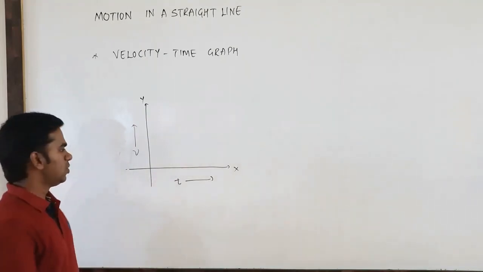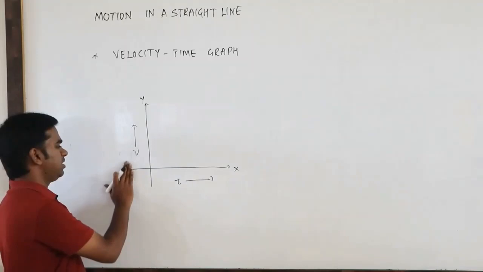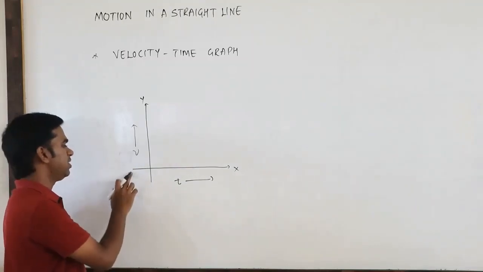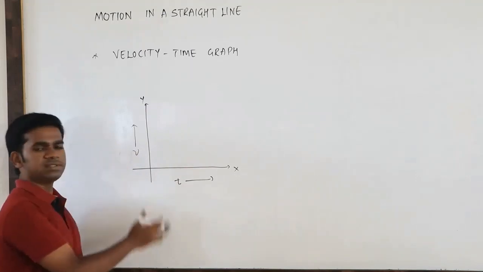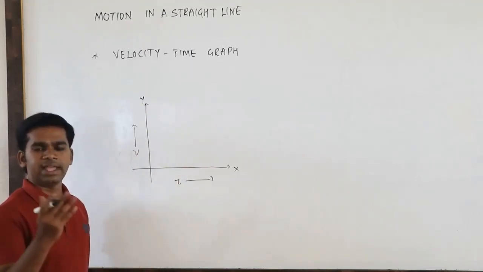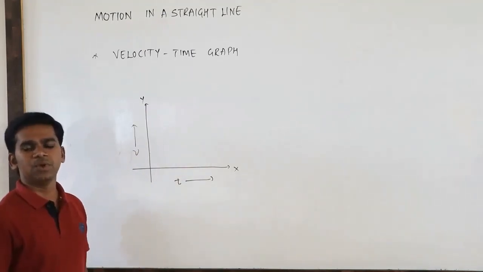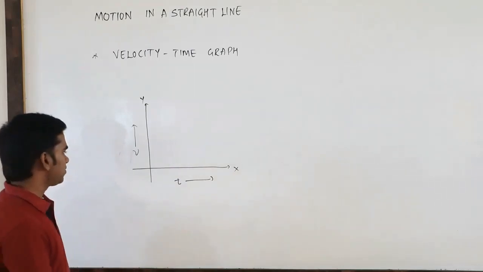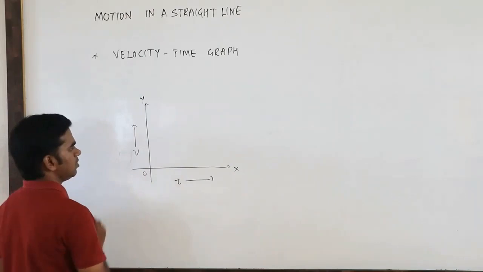Okay, before I told you, it doesn't mean that it is fixed, that you have to always take velocity like this. No, your system of axes is like an empty bottle. Again and again I am telling you, what you put in the bottle, that it will become. Okay, so this is the origin.